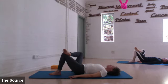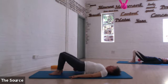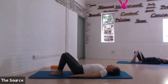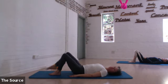Taking one more inhale and exhale. Slowly bringing yourself back and crossing that foot. Take the ball out and then just allow yourself to settle for a moment. When you're ready, you can open your eyes if they were closed.